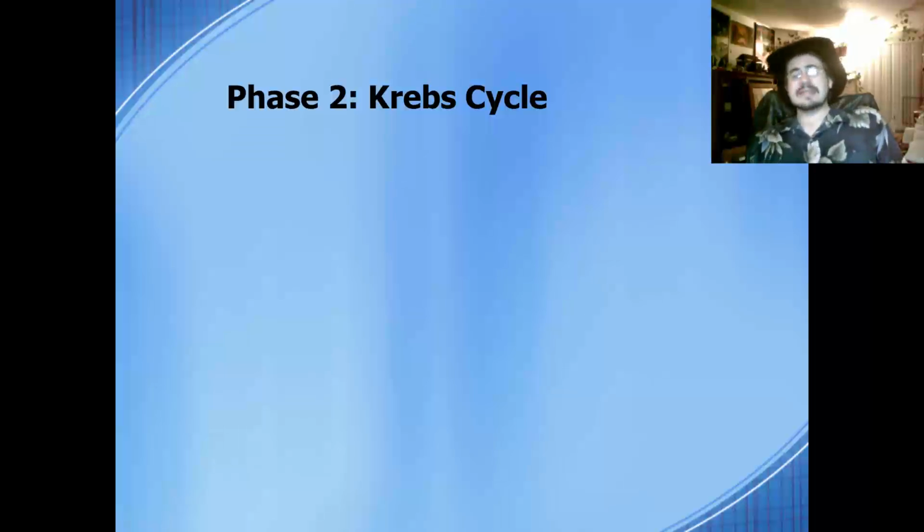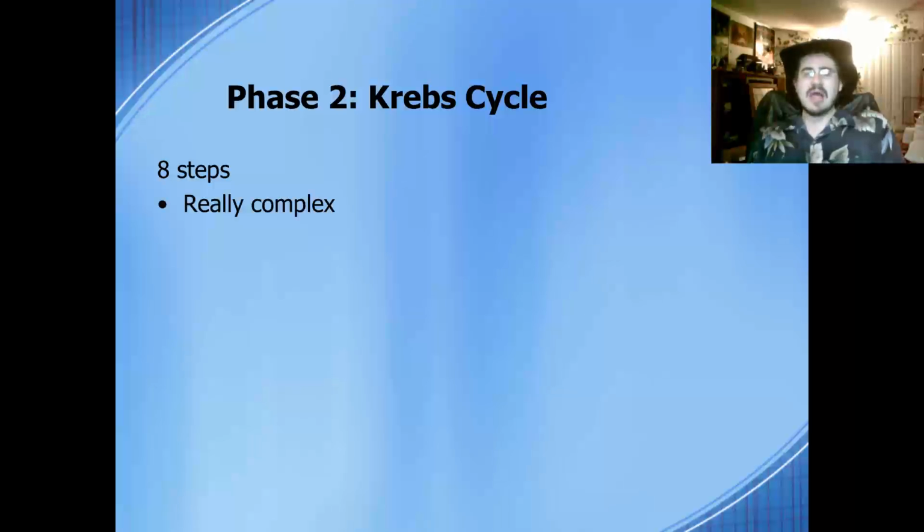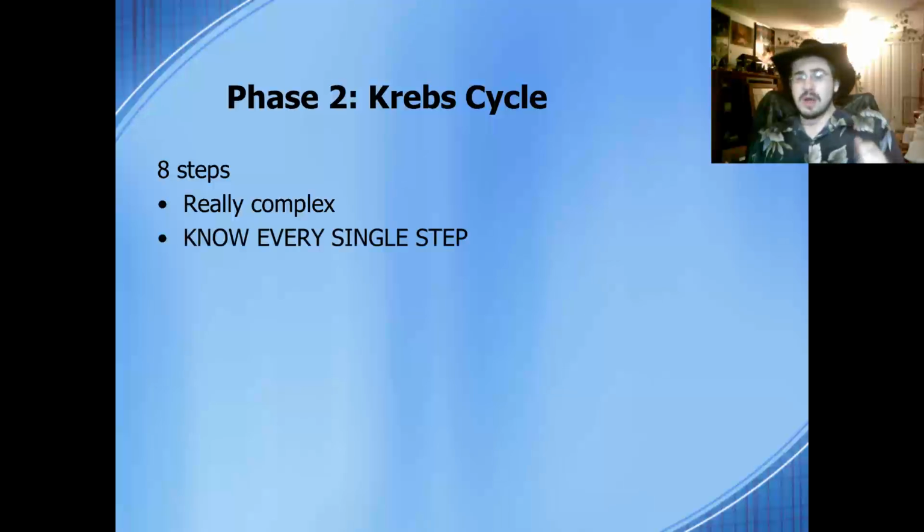All right, so the second part of phase 2 is the Krebs cycle. Yes, you can call it citric acid cycle if you want, because you're being a jerk and disrespecting my lessons. Respect my authority! Okay. There are 8 full steps to the Krebs cycle. It's kind of complex, but with me along, we're going to go ahead and break them down. And that way, it's not going to get overwhelming. So, you're still going to need to know all 8 steps, but when you think about it, 8 is not a ton in the scheme of things, so we'll get through it.